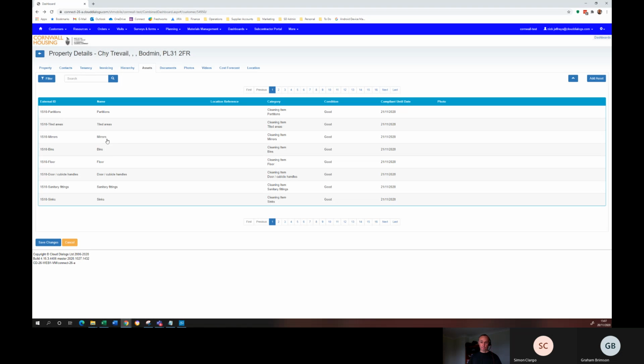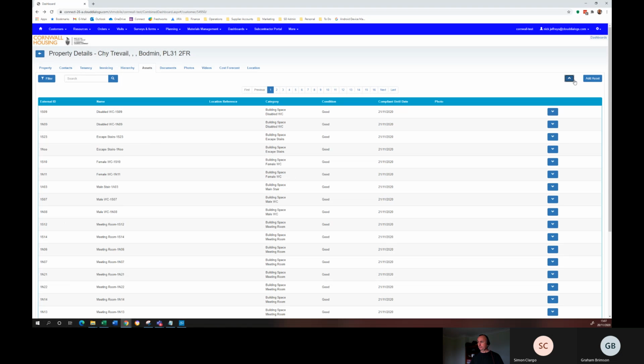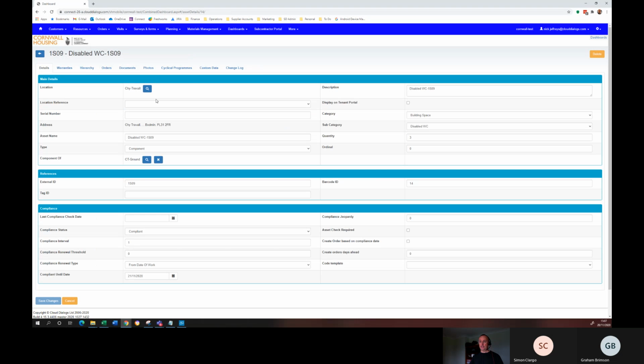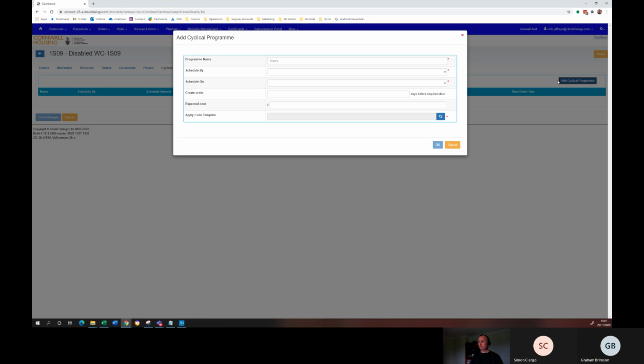Obviously, if we get in a project, we'd be having a discussion about what level you want the people on the ground to be recording at, because there's a trade-off: do you want to record piece by piece, which means we can monitor and track it, or do you think that's too onerous and we'll record a level up. So the way that works is we've got these different elements here, and against each one of these, we would then have a cyclical program.